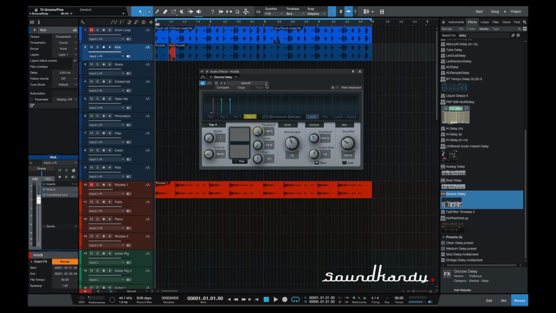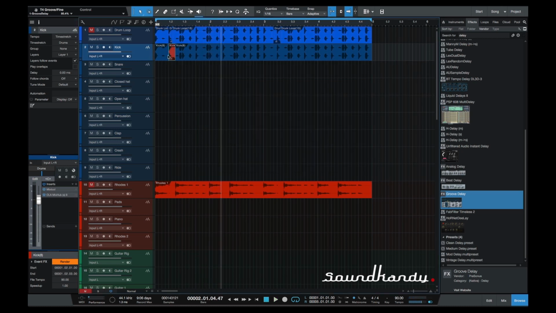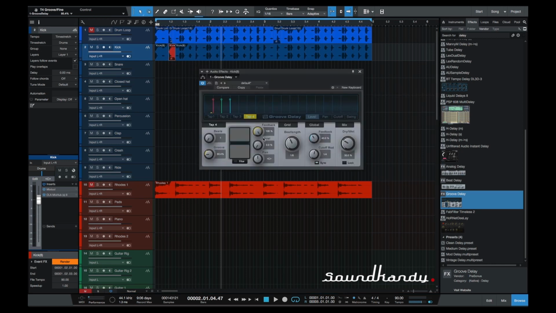So we'll go back to the top and let's play it. Let's just say that's what we wanted to have. Okay, so we've injected the plugin into just that bit there, and it isn't affecting here. And we know that it's not affecting here because it doesn't appear in our plugin chain. So the question might be, if it doesn't appear in our plugin chain, and I want to make changes to it, how do I do that? Well, on that red clip that we injected the plugin on, there's a tiny icon here. If we click on that tiny icon, it will bring up the plugin that we've just added, and we can make our changes. So that's how we do that.